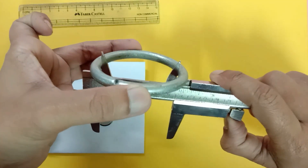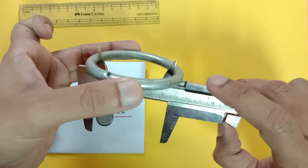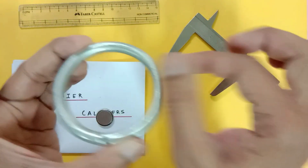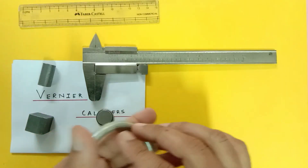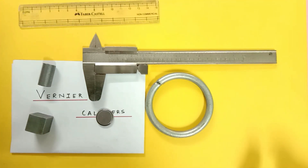Make sure it is quite tight. I have measured external as well as internal diameters. If I subtract them, I will get the thickness. This is the use of Vernier calipers — we can do all these things with it. Now I would like to tell you why we use Vernier calipers.